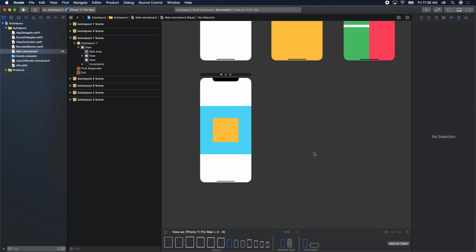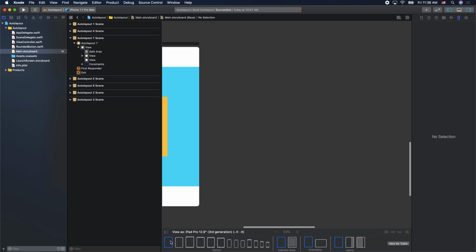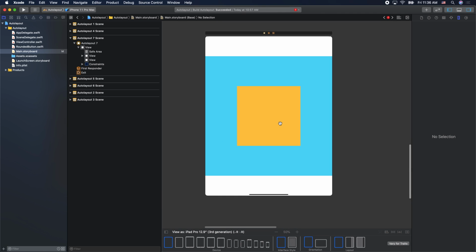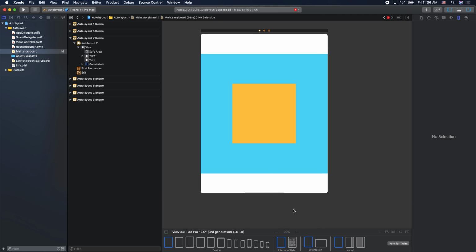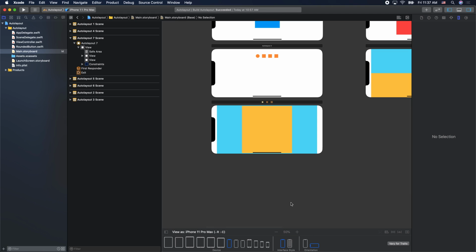Perfect. Cool. Now let's test it on the iPhone 4. Still good, right? iPhone 4, it's still a square. On iPad, we have this looking here. On iPhone, we have this. Landscape, we have this. Again, in that particular instance there, it's fine, because what we're looking for was the portrait mode of it.